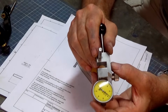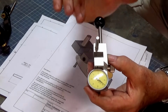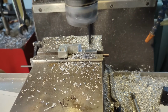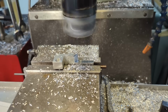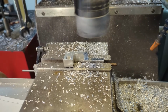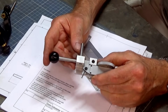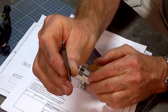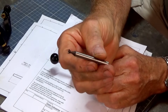So I did have to change the radius of that cutout there, and I just did that in the milling machine with a boring head. I set the boring head to a very precise diameter and just plunged the boring bar down to do the last operation on that. But I'm quite happy with it. The other thing is that Stefan made a single flute cutter for doing the dovetail. Now, I chickened out and I bought myself one of these little 6mm 60-degree dovetail cutters.